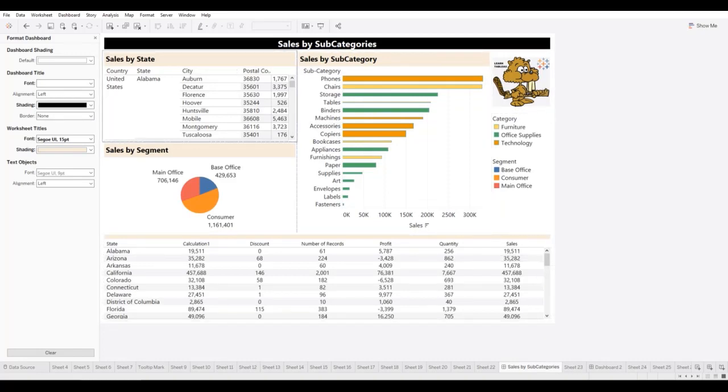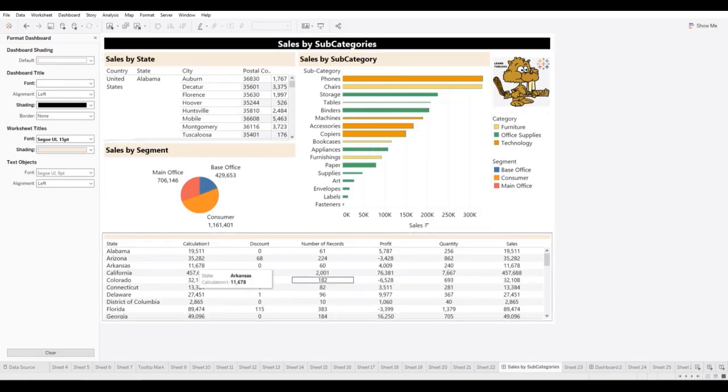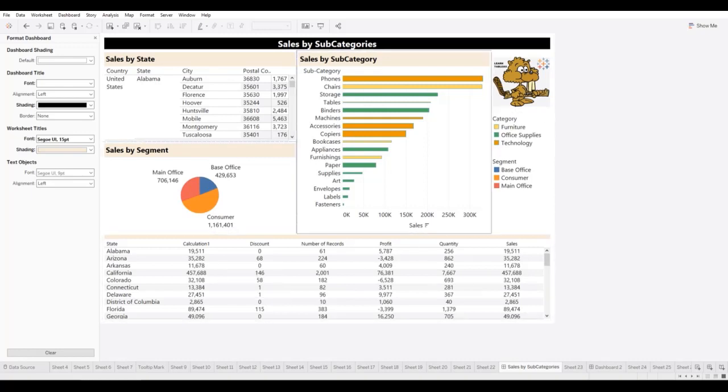So now, as you can see, it looks a lot cleaner than what we had before. So this is how you would perform a cleanup on your dashboard. And we can perform even more cleanup by maybe bolding the different measure names. So this is how you would clean up your dashboard. So keep in mind this option right here to utilize the space that you have in your dashboard.